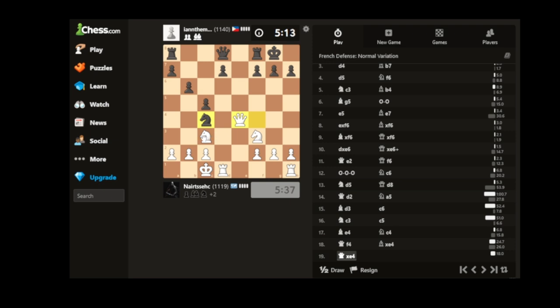So before I start monologuing, it looks like we have a minor piece up. How does that work? Did they give us something earlier on? They've gone back, just looking a little bit because one, two. What did they sacrifice? Oh, the knight. It was the knight. Right, okay. Don't move so slow, dude. I'm gonna just lose on time.